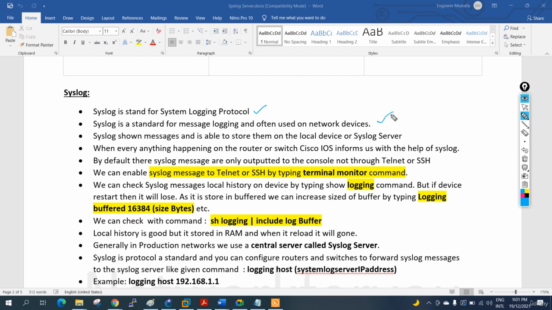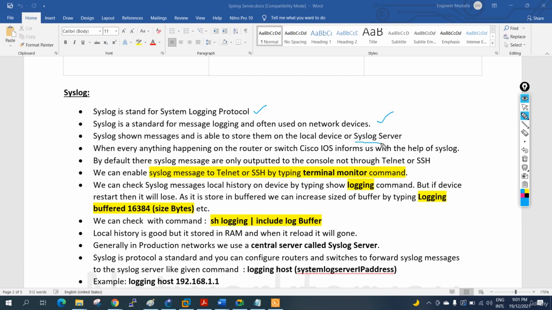In simple terms, we just need to remember, if anything goes down, comes up, or any activity happens in our network, all our devices are going to generate logs. For example, you will have log messages in the firewall, in the router, and in the switch also.